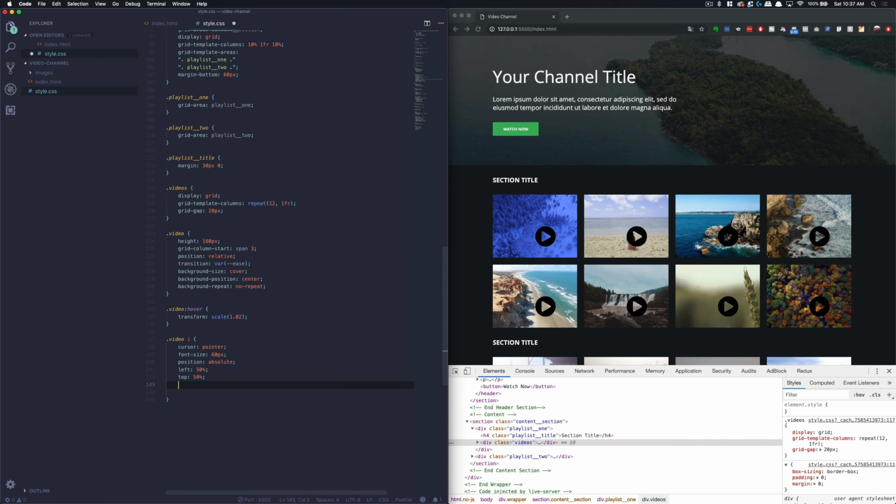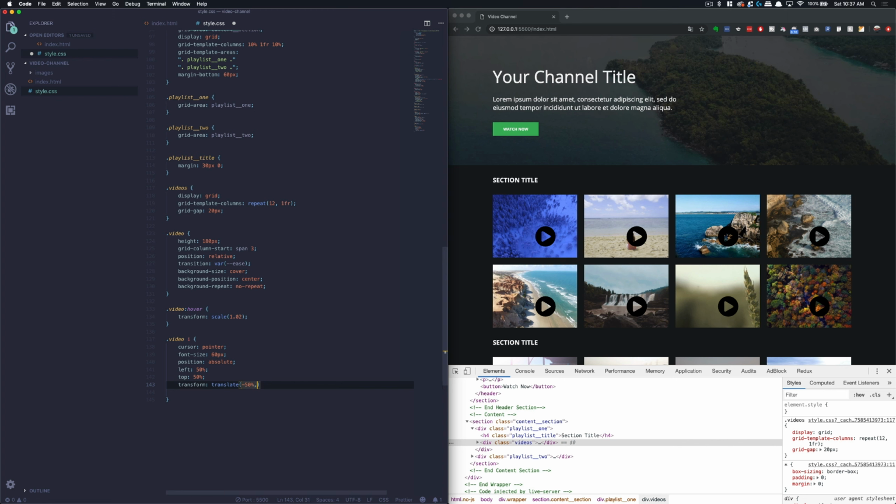Transform. And what we need to do is transform and then use translate. And translate allows us to move the X and Y value. And what we want to do is move this to the left 50% of its width, and then up to the top 50% of its height. Now, if you knew the size of this, you could do this a different way, but a faster way is just using the translate, and it's going to allow us to do something like negative 50%. So it's going to do the math for us.